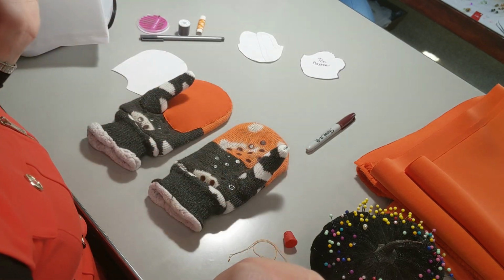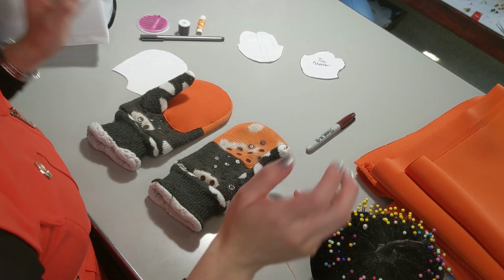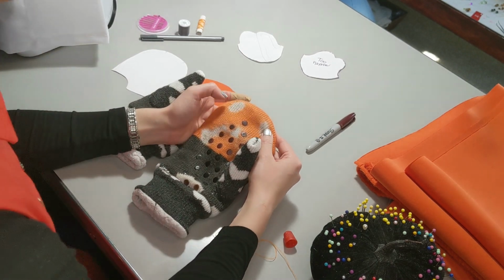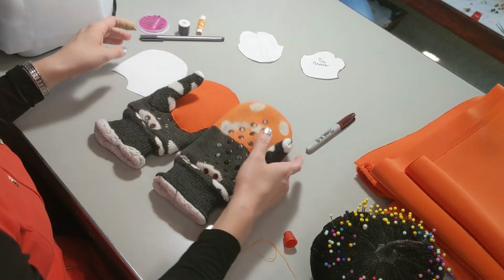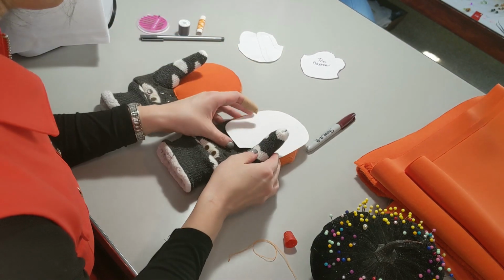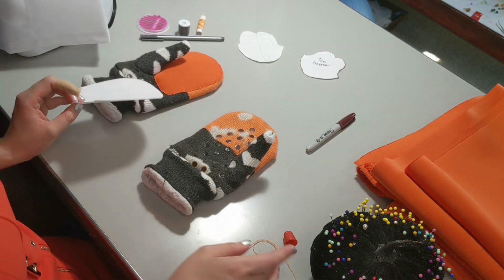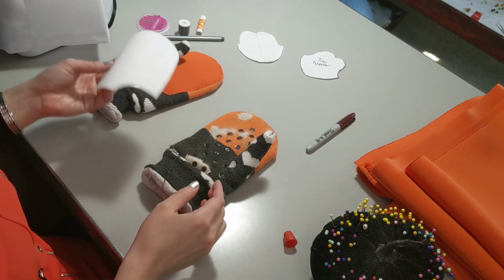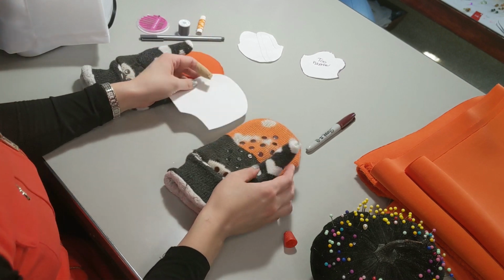The next step is to cut a piece of fabric, in my case neoprene, to cover the palm and finger portion, mostly to cover all those wear spots from when this was a sock. I still have my pattern that I created for the left hand mitten that I could use for the right hand mitten. Just for the sake of this video and how I did it, let's make a new pattern for the right mitten.